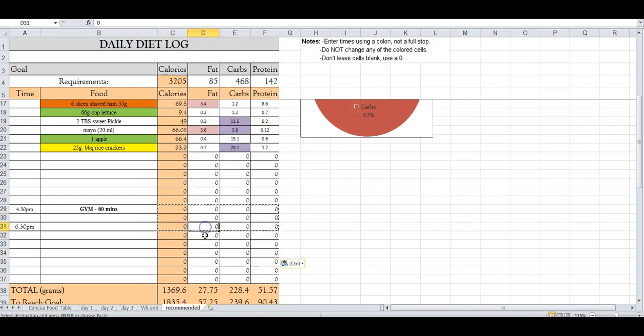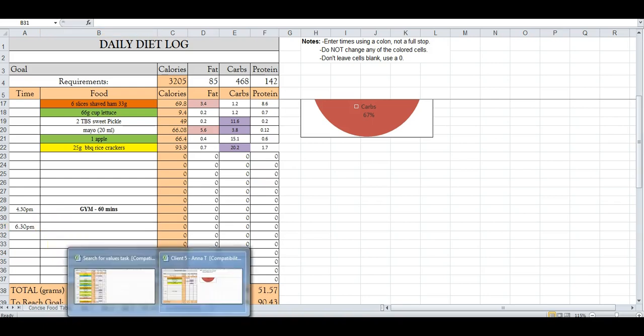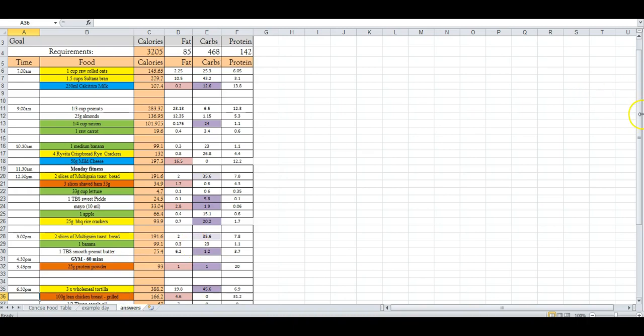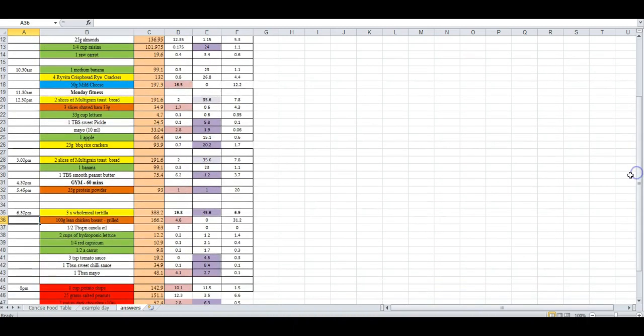And I just need to check that it works by placing a 1 in the fat cell and moving it out, and it should turn to 9 calories, you can see there. So you can always tell a cell is working if the calories change when you put some numbers in. So I've got some room for dinner there. Once again, I'm going to tap into the dinner I already have on here because I don't think it was such a bad option. And again, you'll have 4 days to look at to see if you can find a good option here.